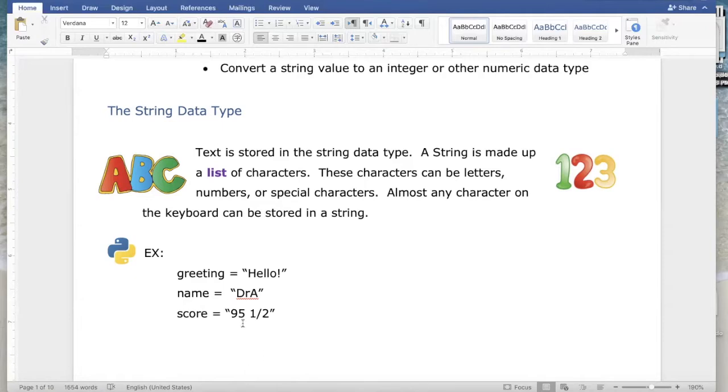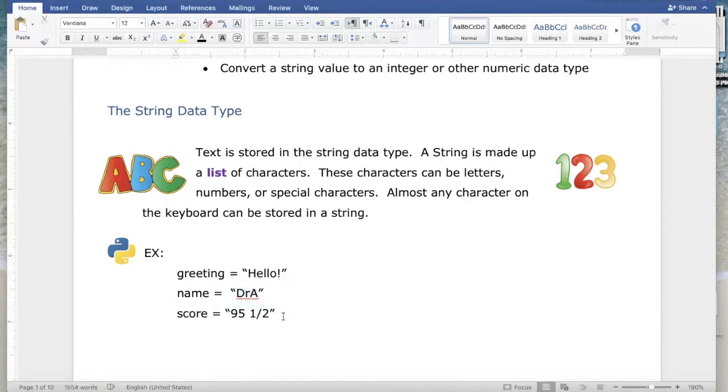Some examples we've seen earlier in the semester include storing something like a greeting, like the phrase hello. You can include punctuation or not with a string data value. Another example we've seen earlier in the semester is storing something like a name as a string. Something like my name. Remember that when you're assigning a literal string value to a variable, you need to use the double quotes to delimit the text that should be stored.